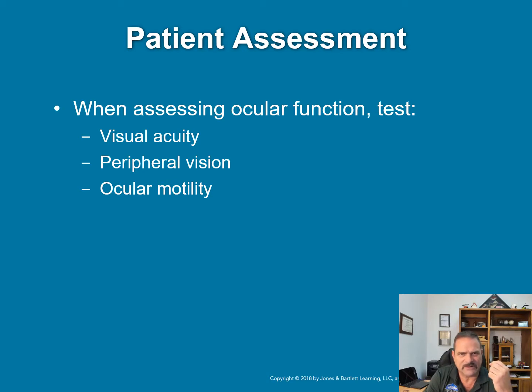Perform the following tests, at minimum a visual acuity test. That visual acuity test is the ability to see large and small letters. Test each eye separately. Document the results. Also look at their peripheral vision. That's testing the ability to recognize an object entering the extremes of the visual field. And then ocular motility. That's checking the ability to move the eyes in all directions. I also want to check for paralysis of gaze or discoordination between the movements of the two eyes. We call that a disconjugate gaze.